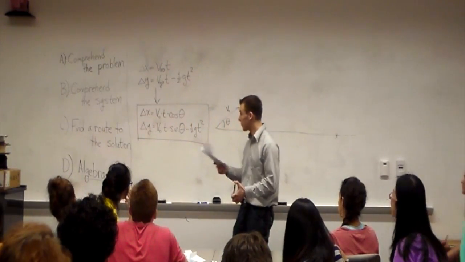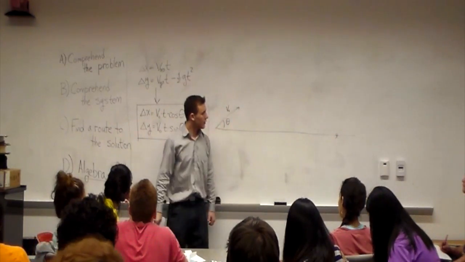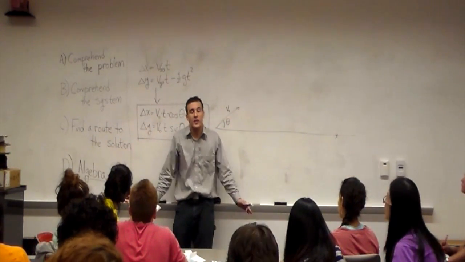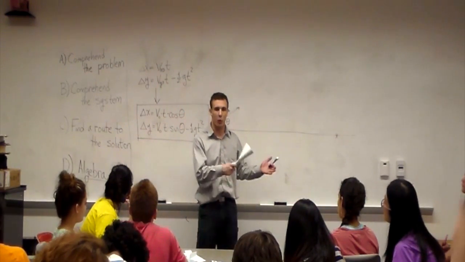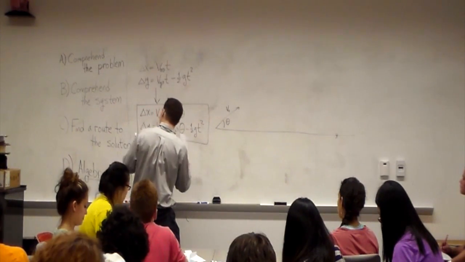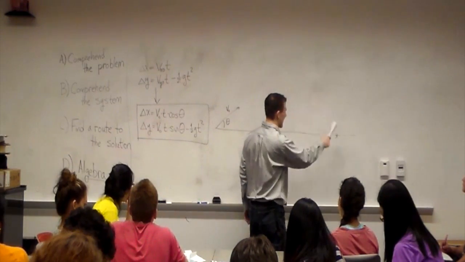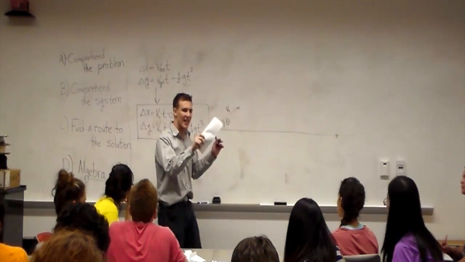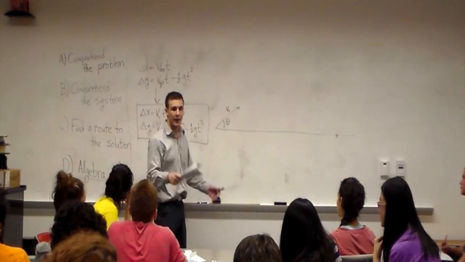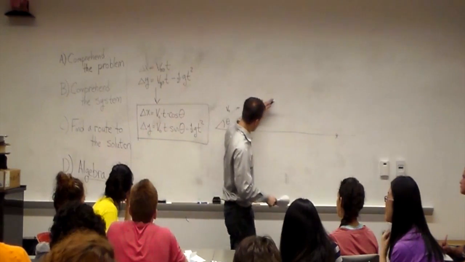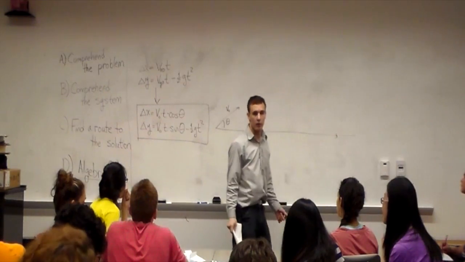But if you've never done it before, or if you kind of forget, how do we find how long the thing's in the air? Well, the first thing we need to do is define what it means to say the thing has landed. Right? What am I talking about quantitatively when I ask, what does it mean for the thing to have landed? How do I define the end of the trajectory? And the definition is when it comes back to the same height that it started at. Right? When it's here, it goes up, and then when it comes back down and it's reached the same height as it was initially, then it's done, then it's over. Right?